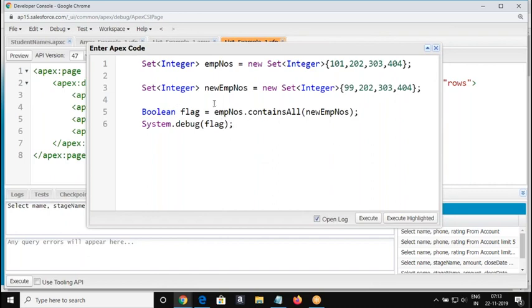So I'm trying to check the elements of new numbers. All the numbers here should be available in the emp numbers or not. All the elements from new employee numbers are available in these emp numbers or not. So I have 99, 202, 303, 404. Right? I'm trying to find out whether all the new emp numbers are there in the emp numbers.